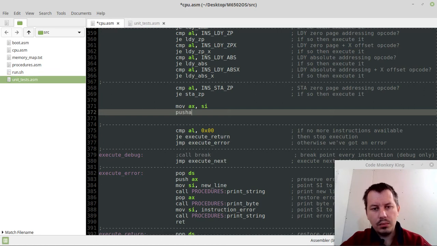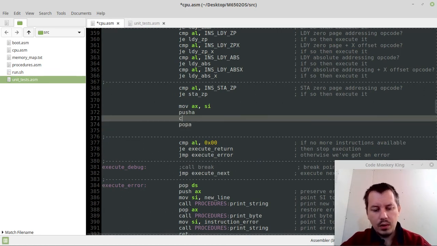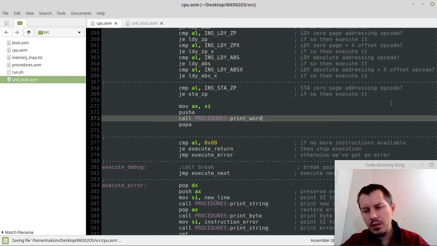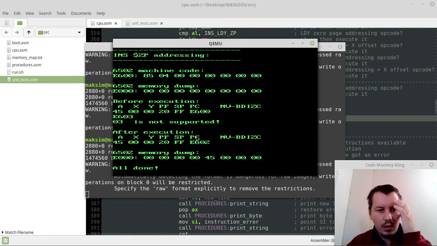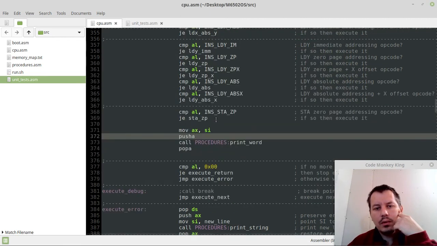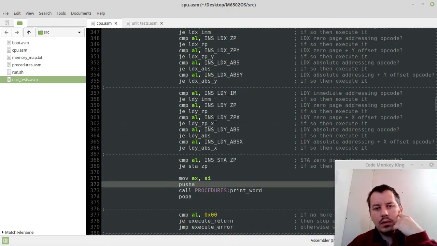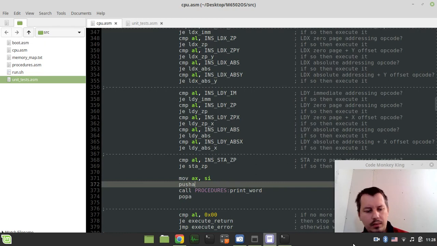So push all, pop all, and call procedures print word. E602 should be there. Actually E603. Oh, well, this is expected. Or is it? Okay, hold on a sec.